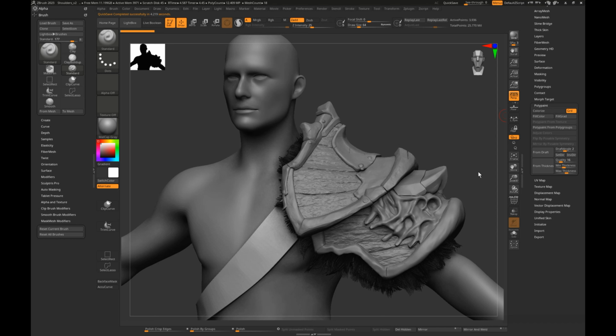This bottom part is not completed. So this decorative piece here is not done. All the metal sort of surrounding areas. So I'm just going to focus on this part here.